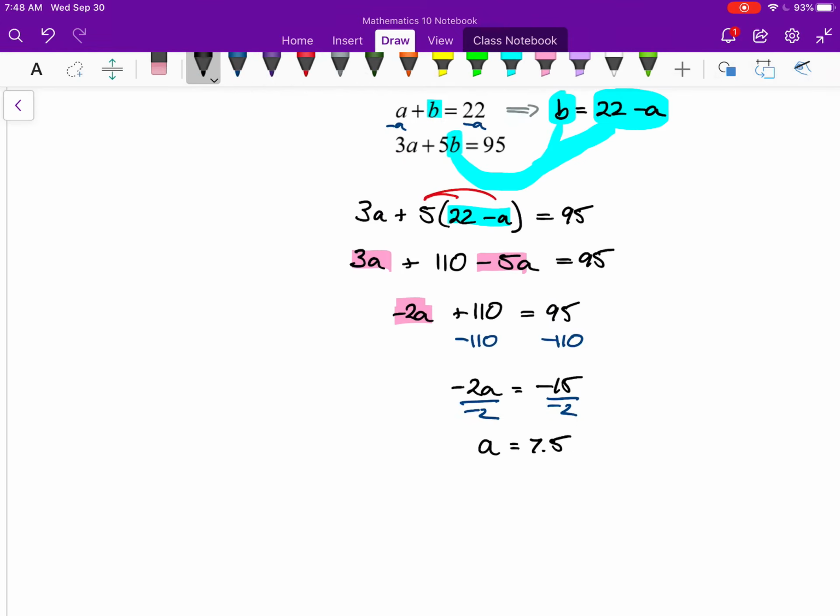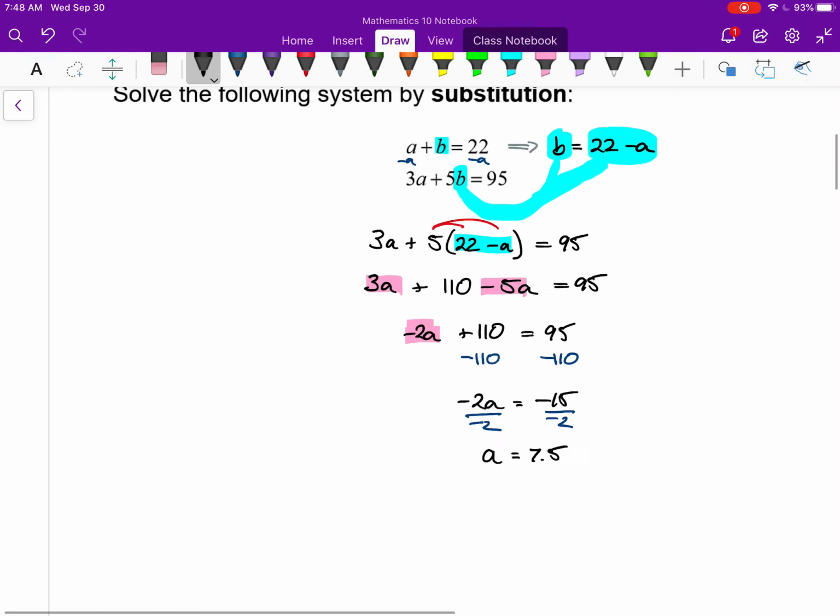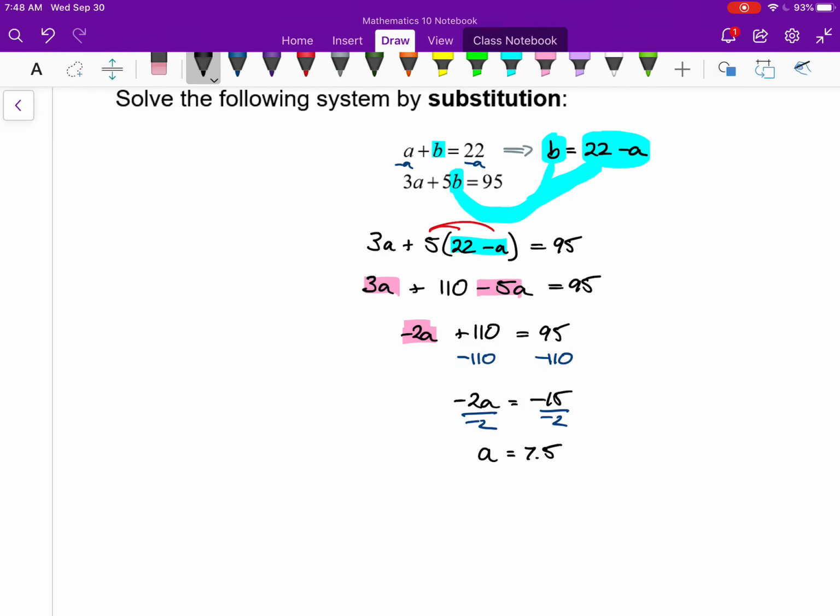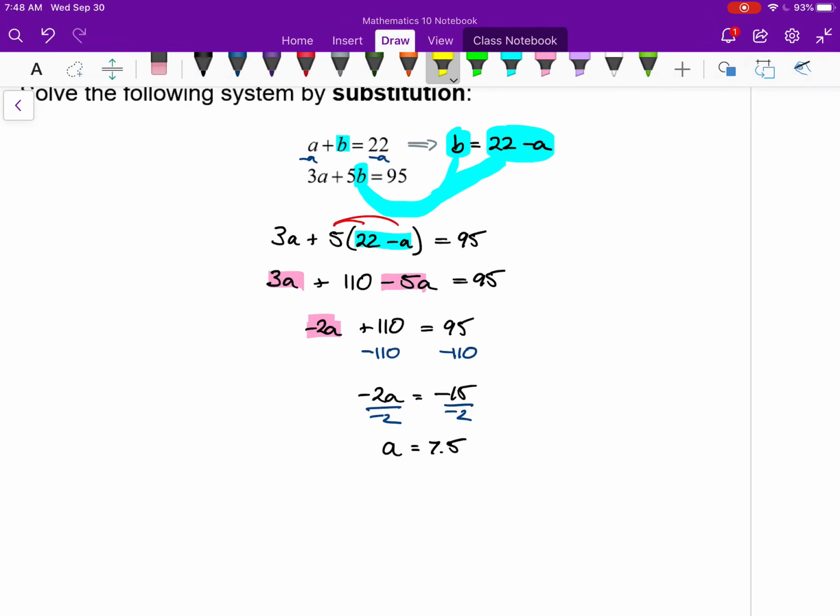All right, so now I know a. I know one of my two values. If I visualize these as lines with an a-axis and a b-axis, I know my a coordinate. So I've done a fair amount of work, not a ton, but a fair amount to get one of my variables. The good thing is to find my other variable, it should be now very, very little work.